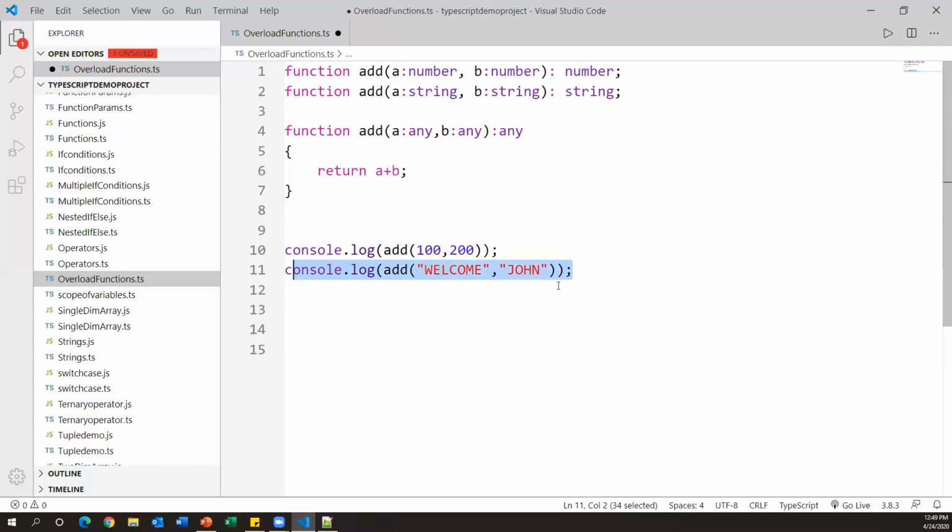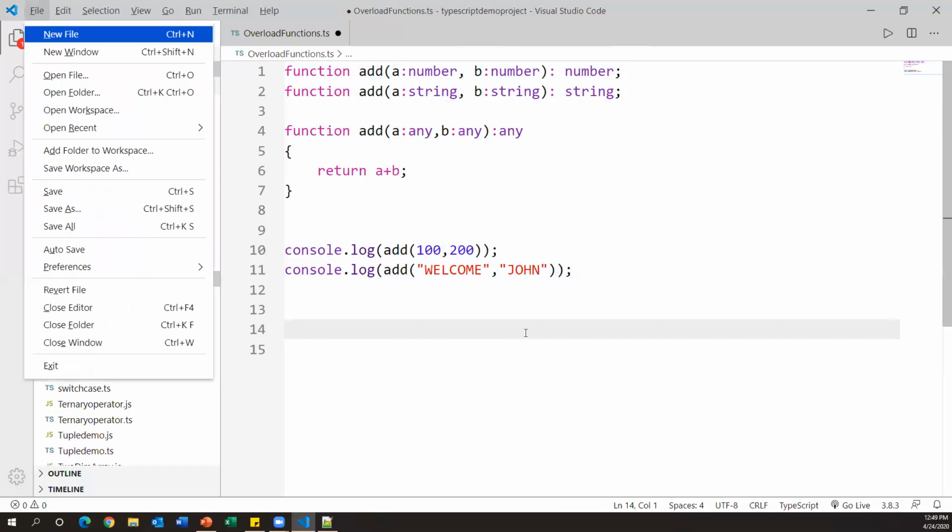So first, I'm calling the same method by passing two numbers, and again I'm calling the same method by passing two strings. So in this case, we have created two functions with the same name, but the type of arguments will be different, and the return type should also be different. We need to consider these two important points when you overload methods. First, the arguments type should be different. The second thing, the return type should also be different. By following these two conditions, we can create any number of methods with the same name. We have implemented this method here, and now I'm calling it. Let me just execute and see.